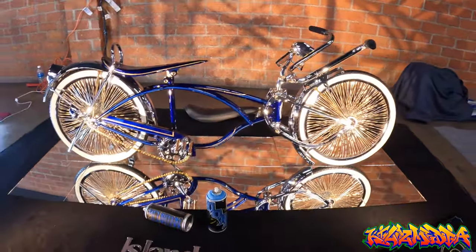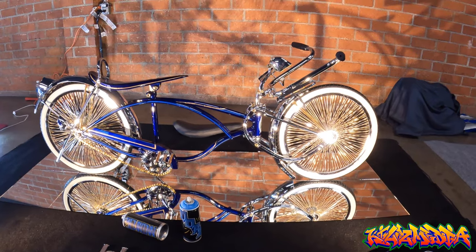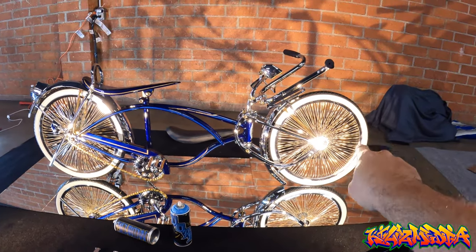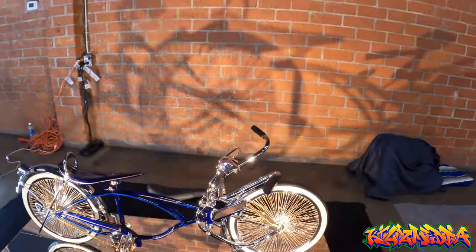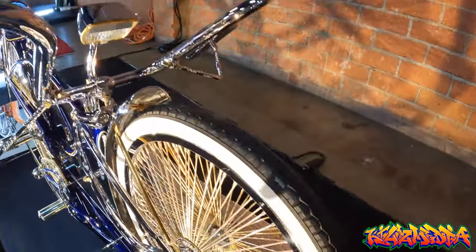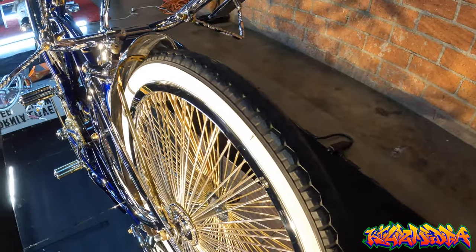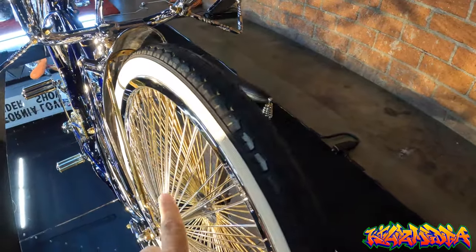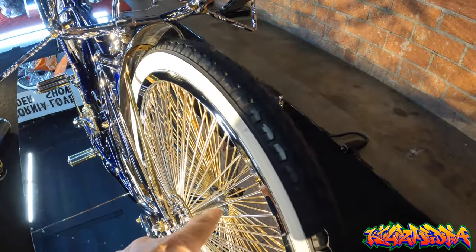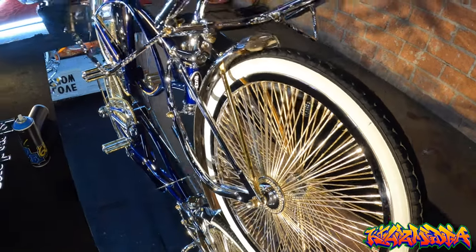Now this is the homie from Guam. So this is an OG as fuck build, right? You have the OG Warren wheels, 144s. The difference between these wheels and China ones, if you look at it, you could actually see they're not 100% flush. If you look at the 144s that are China's, they're always gonna be flush. You see how one spoke goes back and one forward, one back, one forward? That's a real way you could tell Warren wheels from China's.